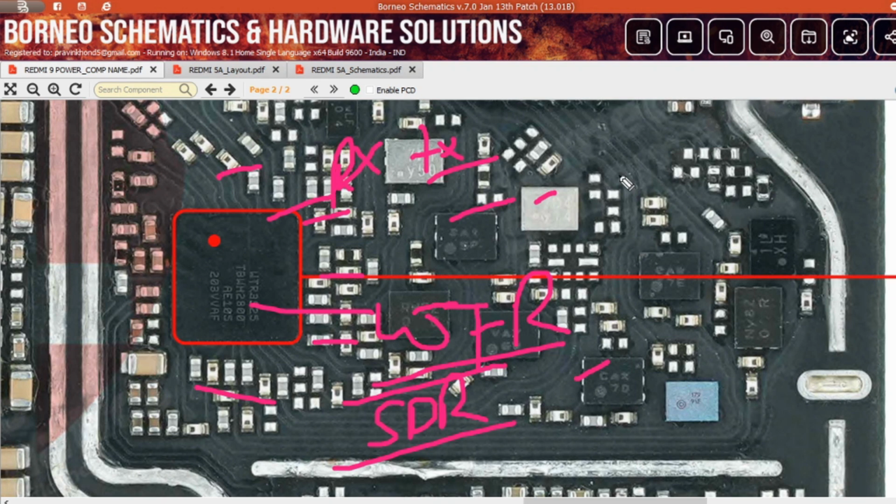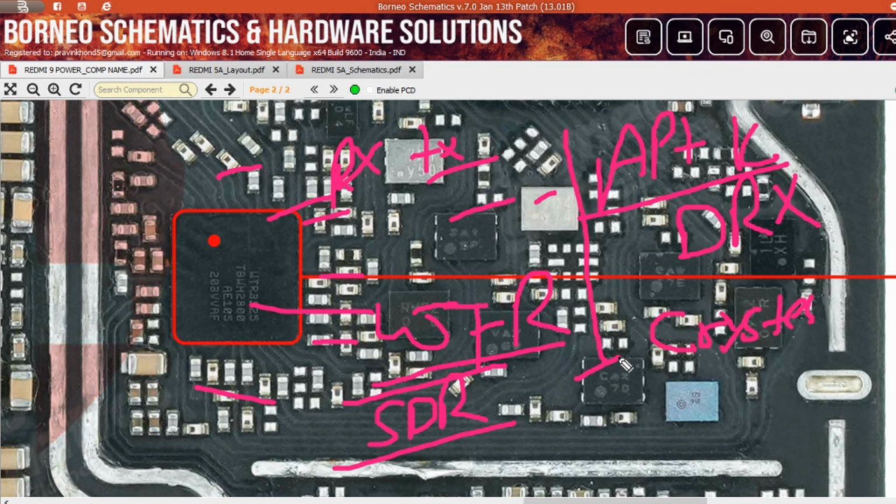Now next, in the network section there are other supporting ICs like the APT IC, also DRX, diversity, and also a crystal. Now what these ICs do and how they work, I will give all information about these ICs in upcoming videos, or you can say the next video, right?